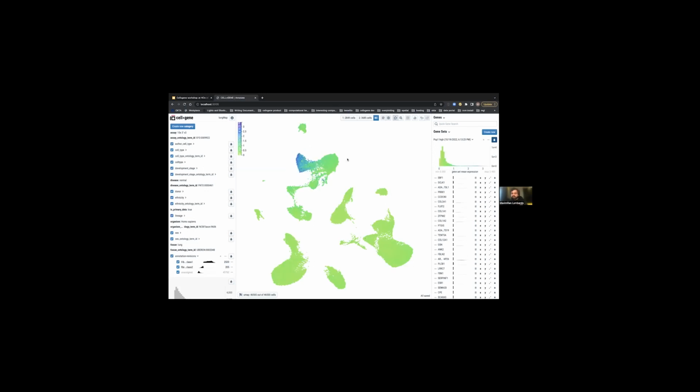I'll unselect, actually I realized that that's not going to work because all of these cells will score lowly for the gene sets. Perhaps if I do this, I can select all of the fibroblasts here, select this lower score for the gene sets. And now I think I'm on my way to getting this other class of fibroblasts. And let's see. Okay, so close. This is definitely close to what we're looking at. We could probably also do manual selection for both of those. But yeah, in short, this is how you go ahead and make custom revisions of your annotations or add custom annotations to your data set.